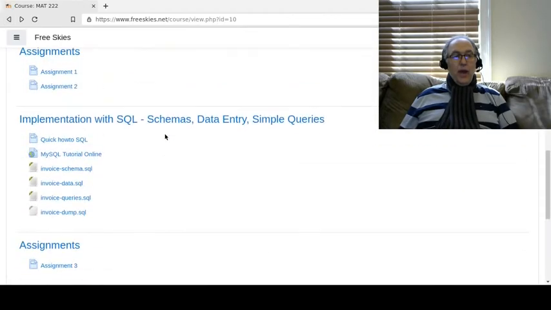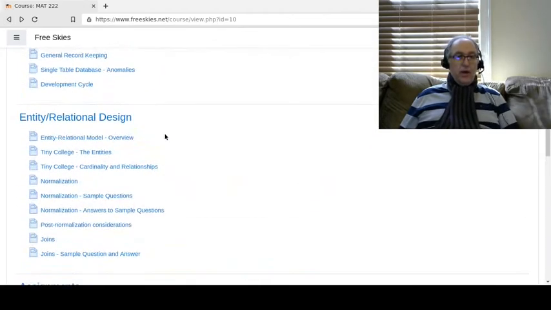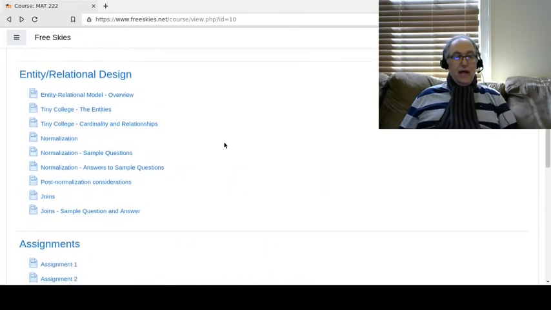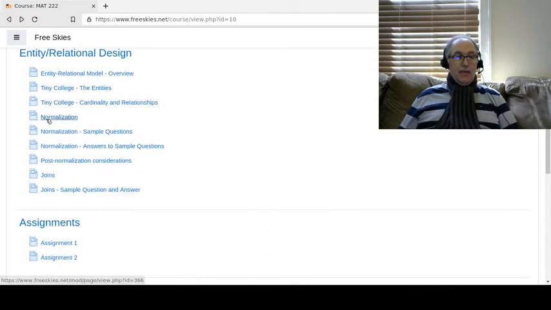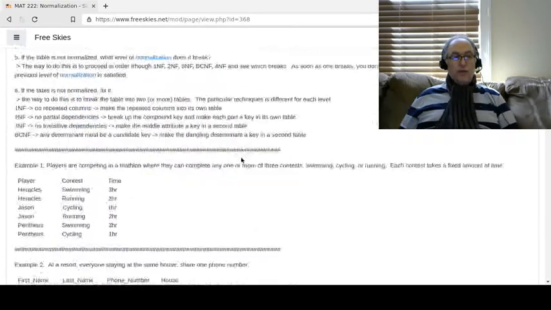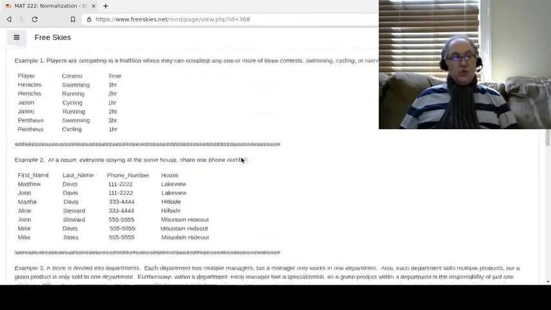When we were working way back here on the entity relational design, at some point I taught you about normalization, but because normalization is kind of a tricky subject, probably the most difficult subject about databases, I gave you a whole bunch of different sample questions. If we click over here, we had all those sample questions, and we even have the answers. I'll show you those in a second.